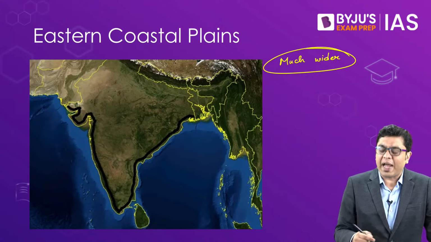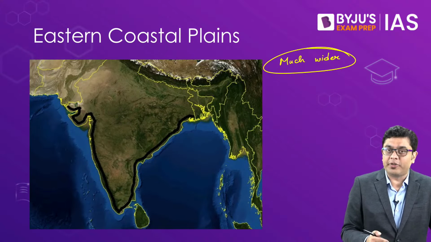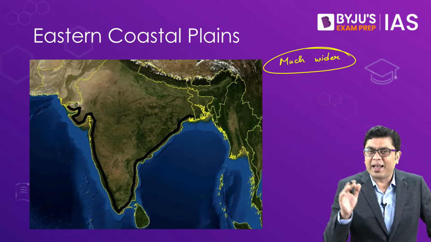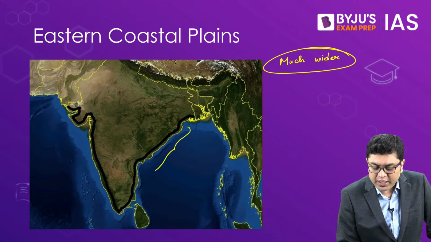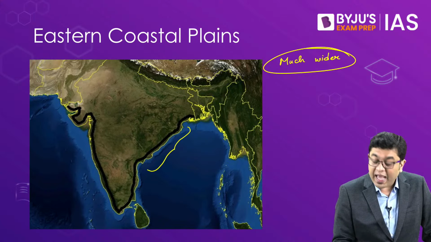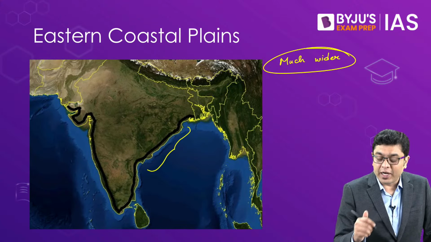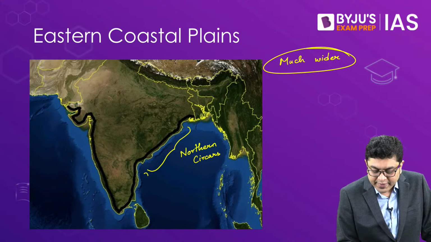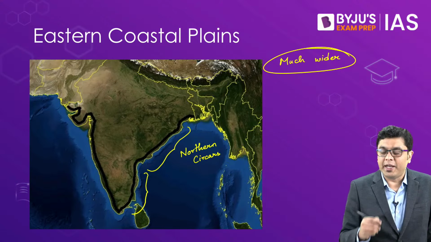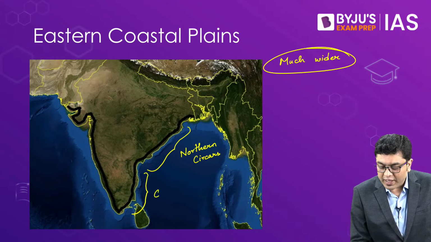Overall, if we take a look at the coastline and the landscape across the eastern coastline, in a broad classification, the northern part of it, including the region of Odisha coastline as well as part of the Andhra coastline, is referred to as the region of Northern Sarkars. Whereas the southern part of Andhra Pradesh and Tamil Nadu coastline is referred to as Coromandel coast.